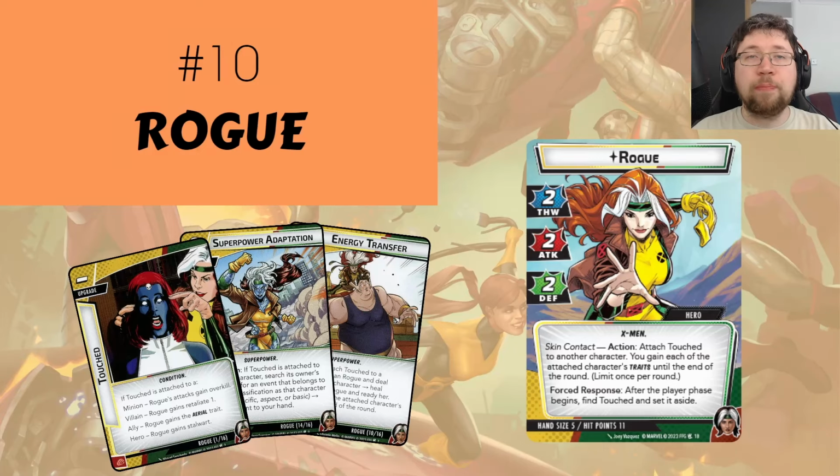At 10, we have Rogue. Rogue is complicated because of the touched upgrade she has. You have this basically every turn to set aside and put somewhere. Put it on a villain, you get Retaliate. Now your events have status effects. Put it on a minion, now your attacks have Overkill. Put it on an ally, now you have the Aerial trait, which makes your forwarding card deal extra threat removal.